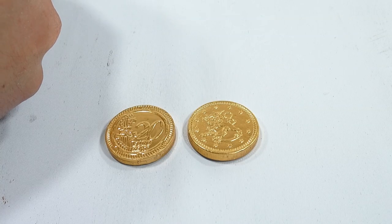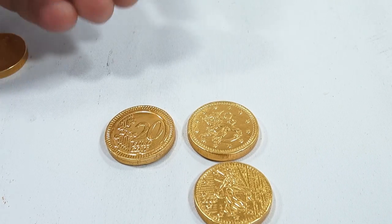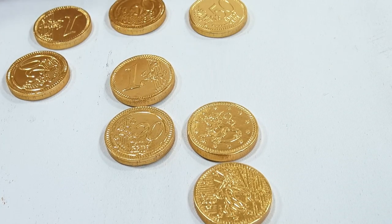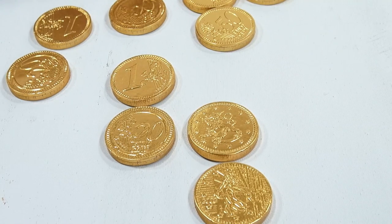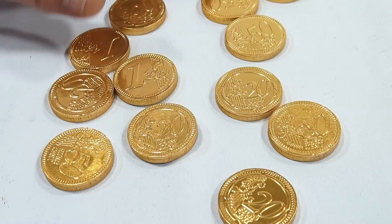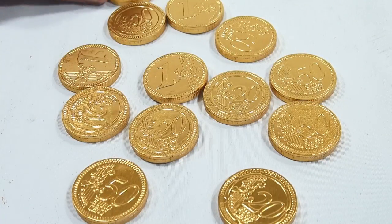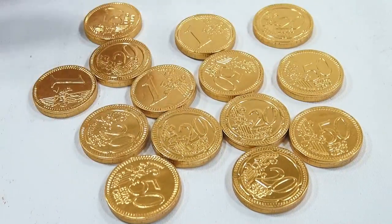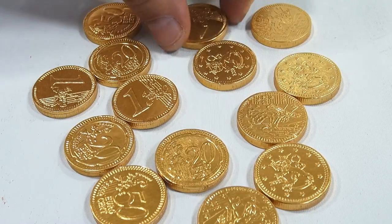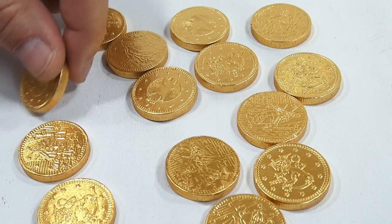Let me just make sure they all say the same thing — and they do not. Some have this. Some have one euro on them, so it's a mixture of stuff. So it's a mix. There's some 50s in here, up to a certain denomination. There's some 20s, some more 1s. So this is all the number sides — 1s, 20s and the 50s. And then the other sides now. I know there's some really knowledgeable candy money people out there that are going to help me. So that is the other side of these coins.